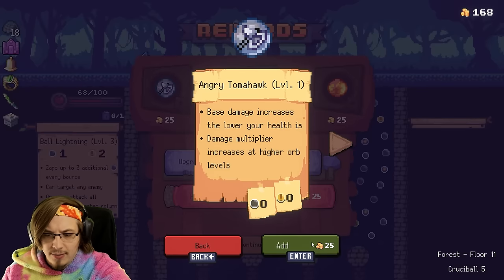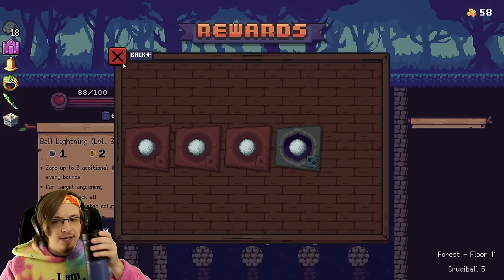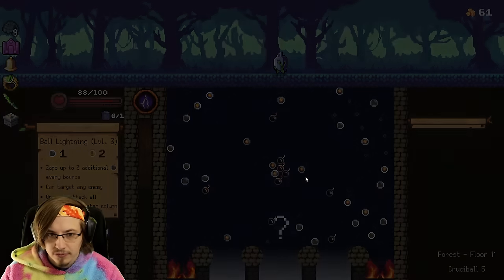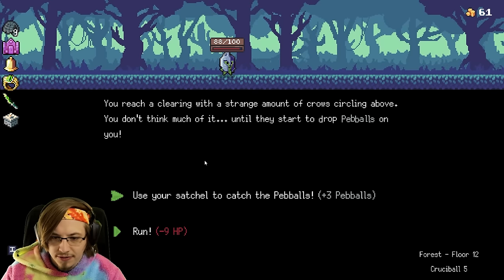Okay, we're going to take Angry Tomahawk for the same exact reasons we took it last time. We're already going to upgrade it twice. We're going to heal. Spent a lot of money. Definitely a good use of our money, though, I think. Angry Tomahawk might be the thing that saves us here against this boss. Fuck, 9 damage. Don't want 3 pebbles.